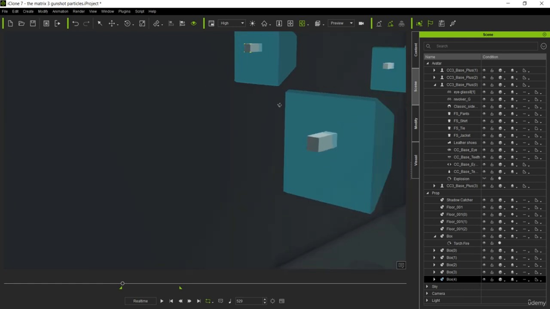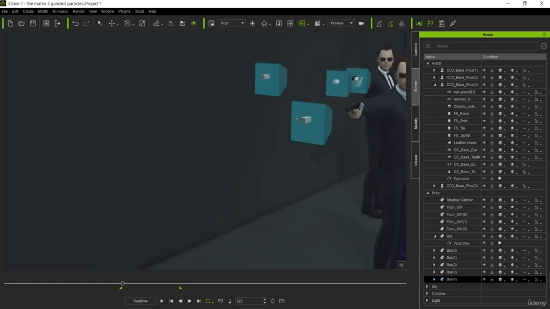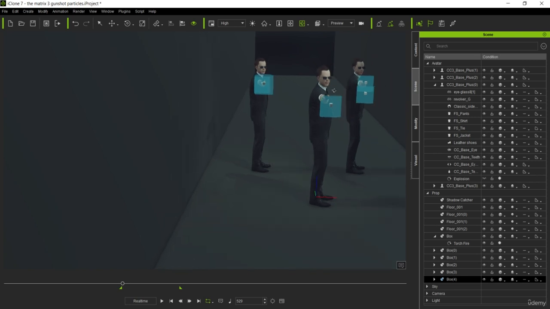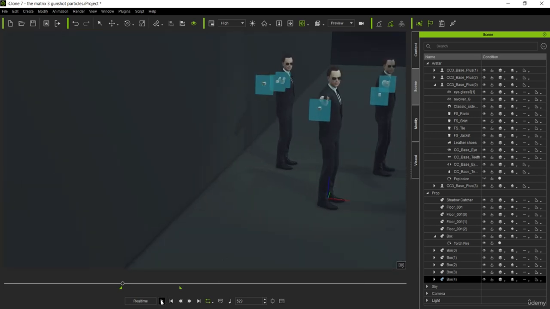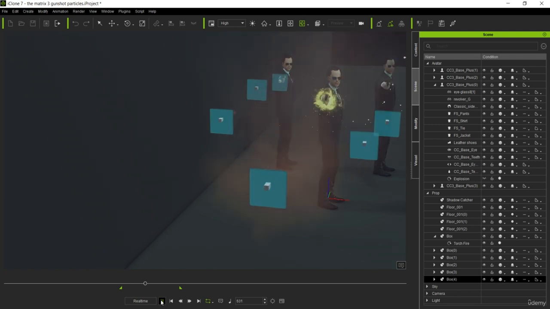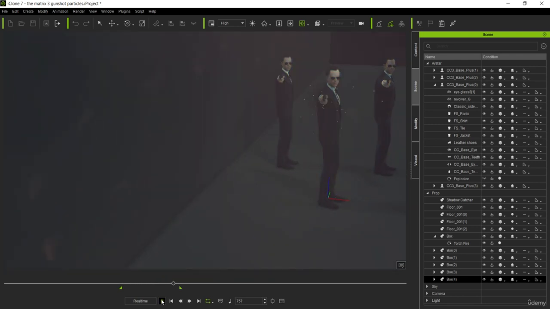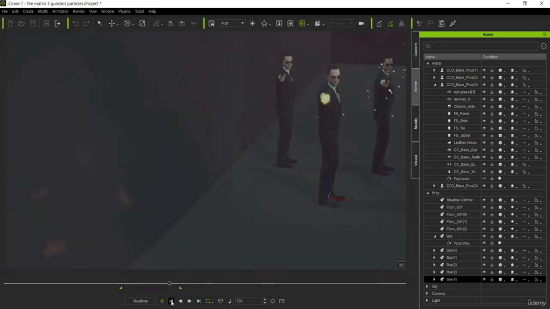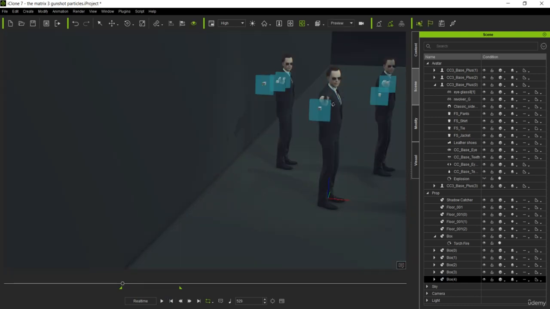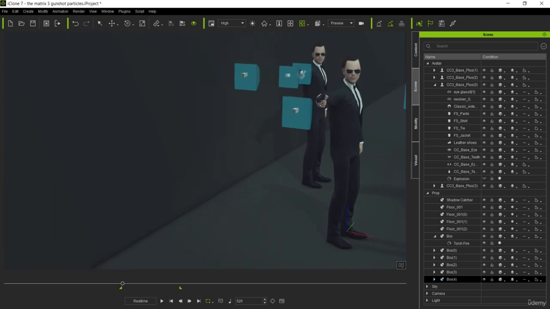So as you can see, every bullet has fire attached. And so that's how you're getting this effect.